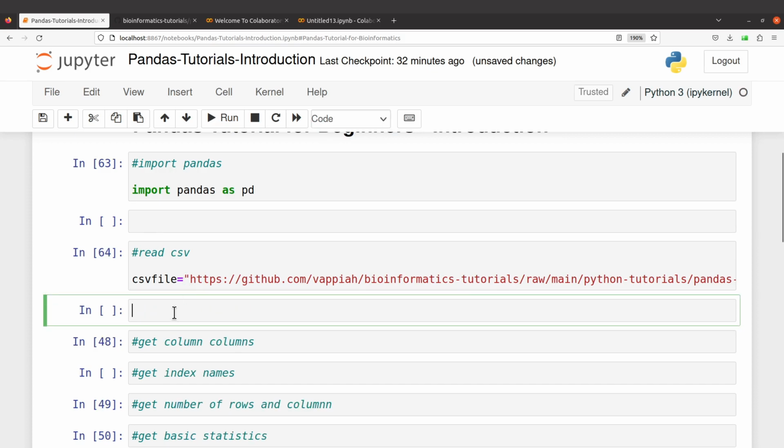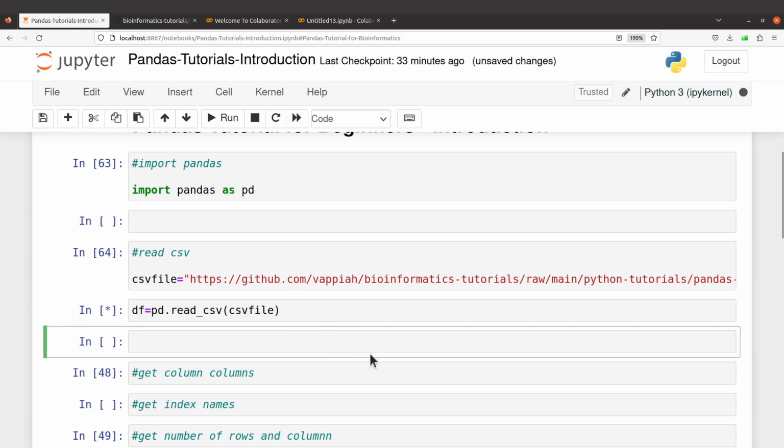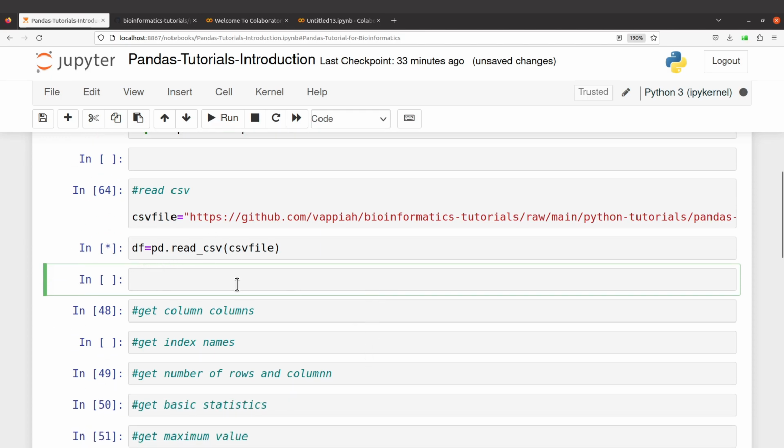And I'm going to read it properly using Pandas. The CSV file is in a table format, so in other words, it's going to be a data frame. So I'll say df equals pd.read_csv and I'll specify the file, that csv_file, like this. This will read the file for me. So let's execute the command. Now you see the star, that means it's processing. I was reading from the server, so it will take some time, but now it's done. If it's your local PC, then it's going to be fast. Now we have read the file.